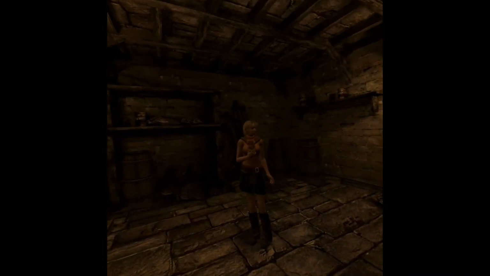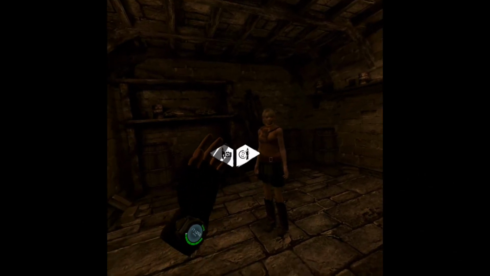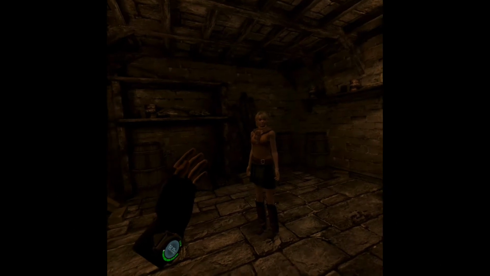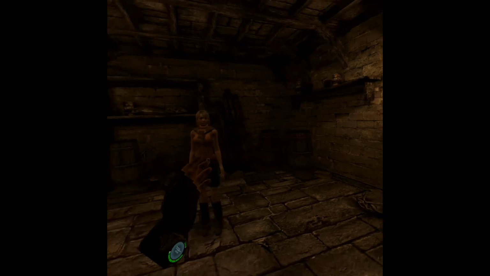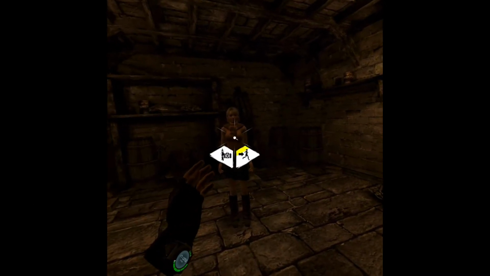Now, it'll show you this in the demo, but you can make Ashley wait for you or follow you by holding down the trigger on this side. Wait. And you'll tell her to wait, and then you hold it down again. Follow me. And you move your joystick. So trigger, wait. Move the joystick, and she'll wait. Trigger, follow me. Move the joystick, and she'll follow you. And there will be times where it is necessary to have her wait off to the side or something, so she doesn't get hurt.